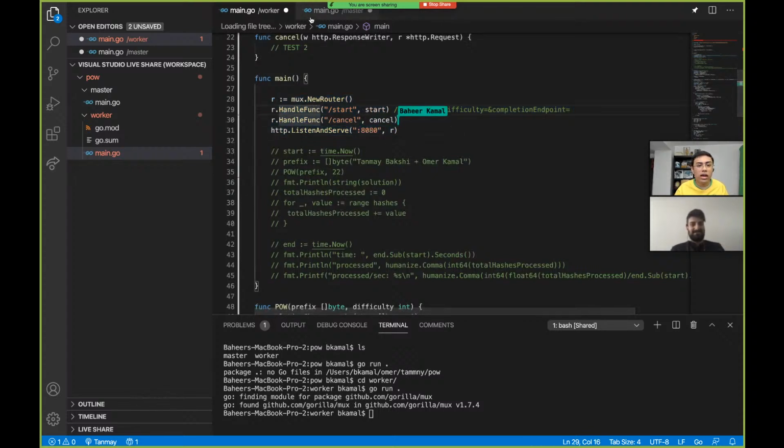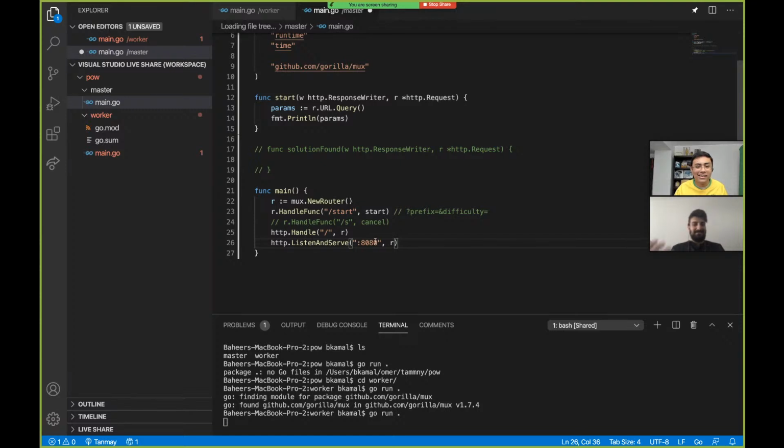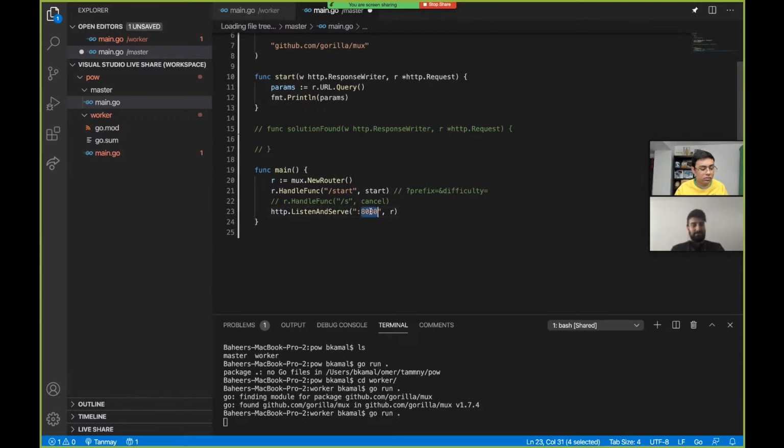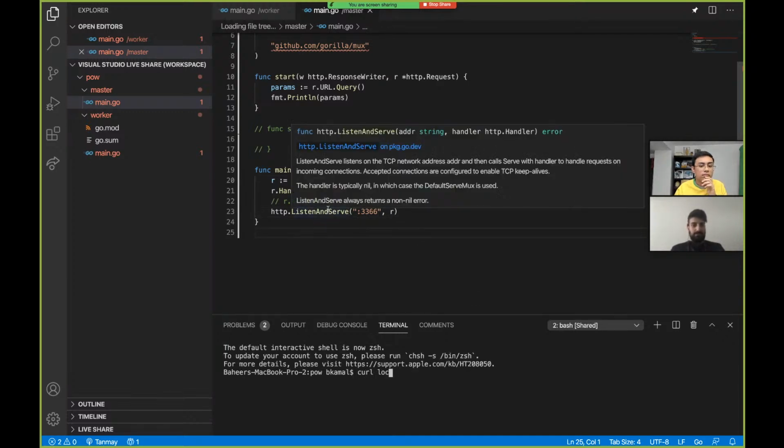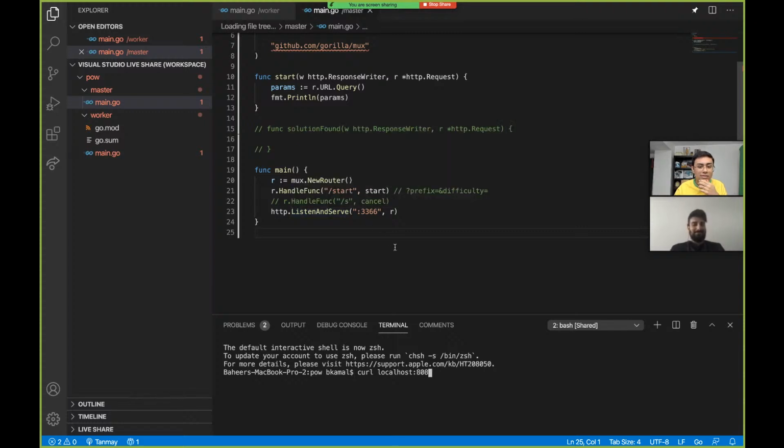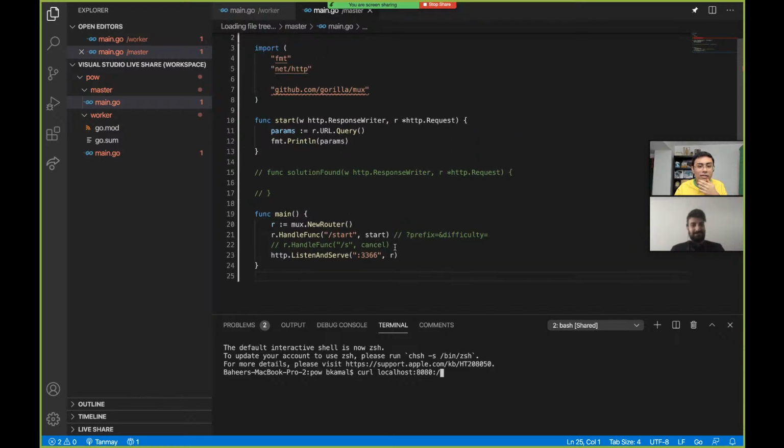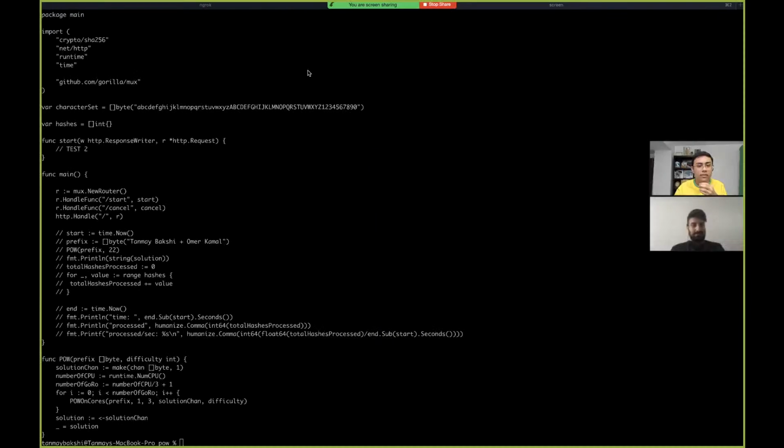Oh, I wonder why. I don't know. Let's see if it works. Okay. Let me open another terminal. Curl localhost. This is the one on my laptop now. Test equals test.